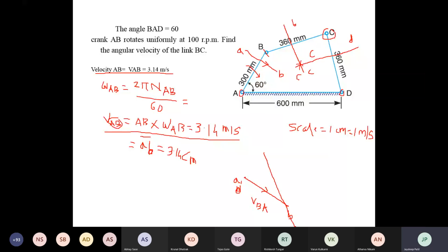Now, through this D, you have to draw the next vector DC, because we don't know C, but in the vector diagram we know the location of D. Here is the location of D. Through this D, you have to draw a perpendicular to CD, and where it intersects the previous vector BC, you have to mark the point C. In this way you will get the location of C.